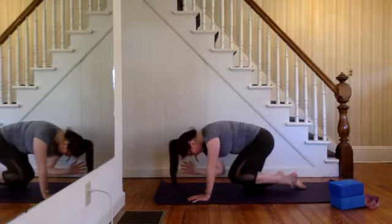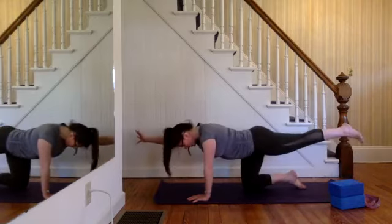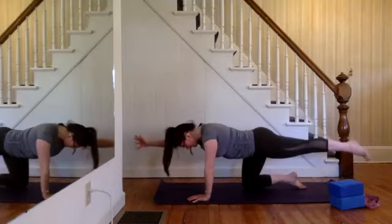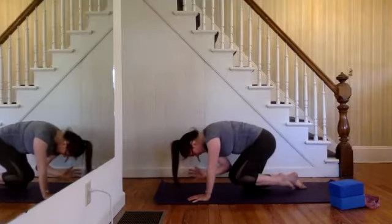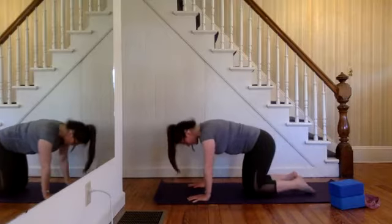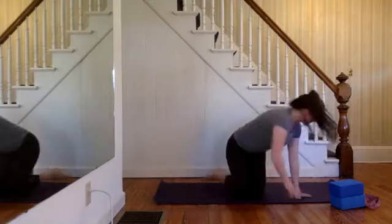Exhale, knee meets the elbow, round. Inhale, reach forward, kick back. Exhale, knee to elbow. 2 more. Inhale, get long. Exhale, pull it in. Last one, inhale. And exhale, connect. Drop it down. I'm just going to switch my view for you.